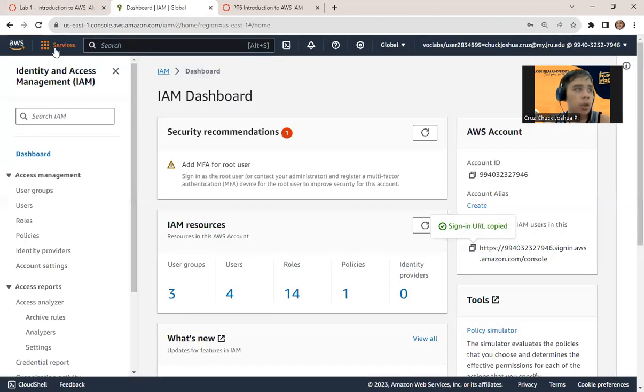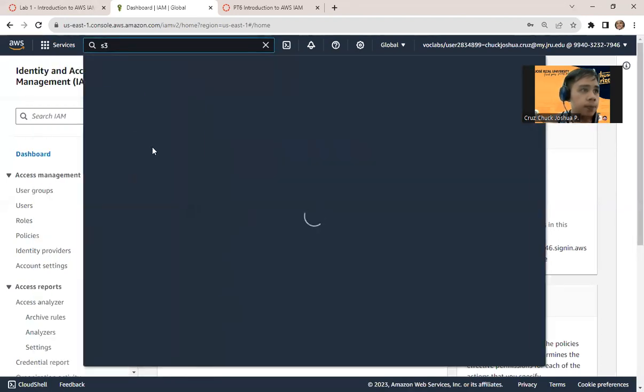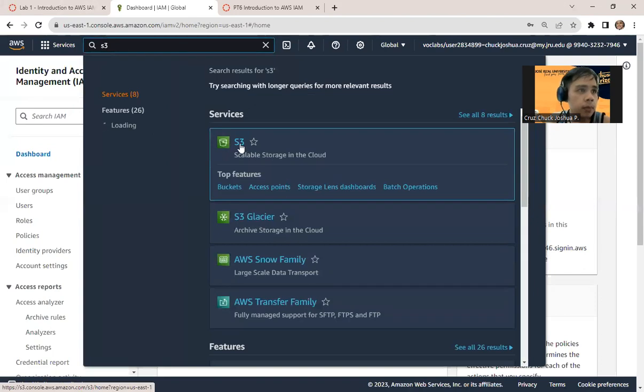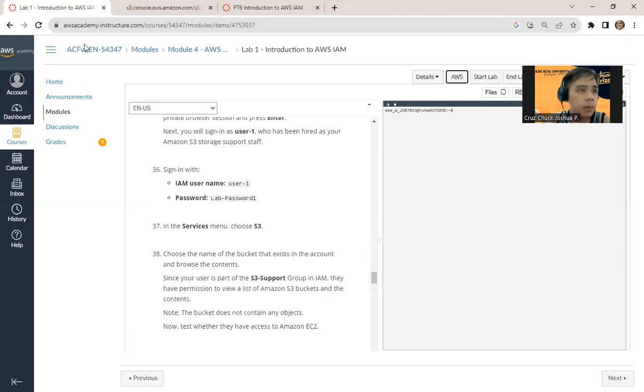In step 38, choose the name of the bucket that exists in the account and browse the content.